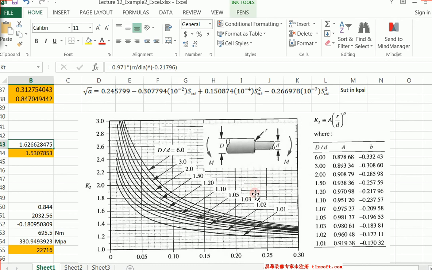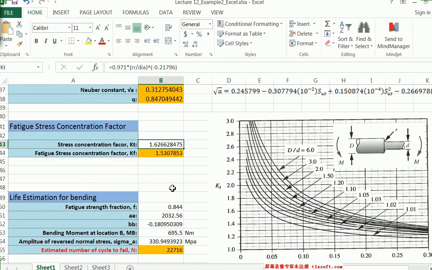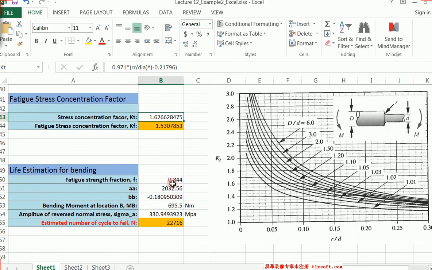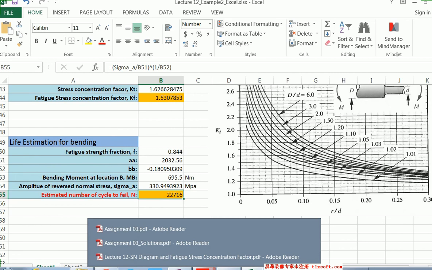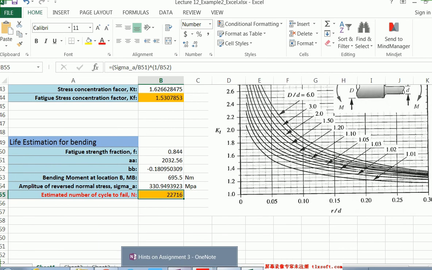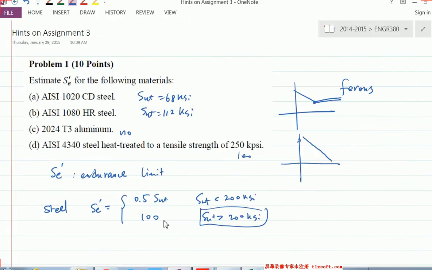This table is from Norton's reference book. I recommend it. It can actually give you a curve-fitted equation, so I can use that equation to find more precise numbers, instead of looking up the tables. So in the end, we can calculate the A and the B, and we can do the calculation of the number of cycles to failure. Look at that Excel and get comfortable with it, because you will probably be able to use it in your design project.